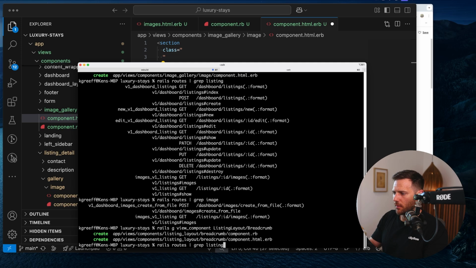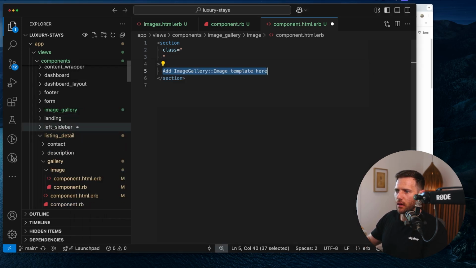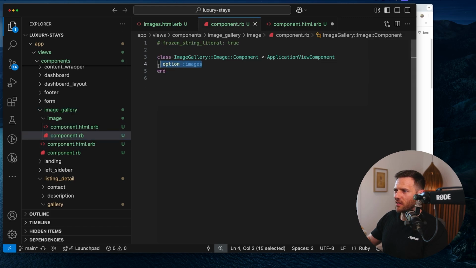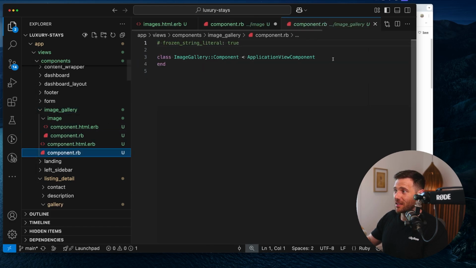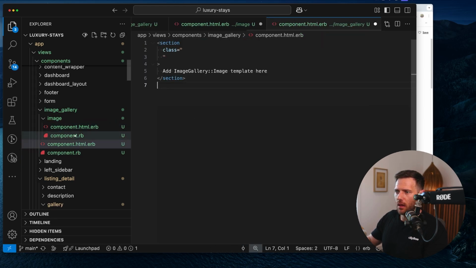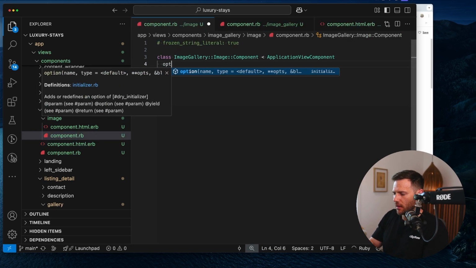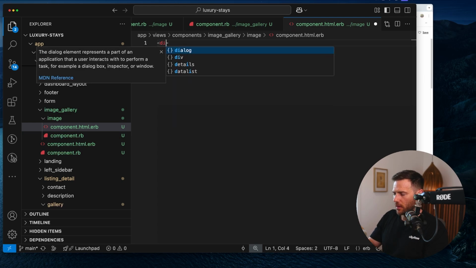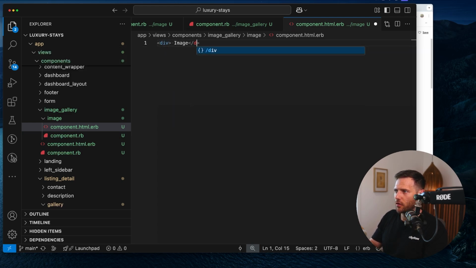I'm busy creating it in the image, so that's not right. So image gallery, see we're passing images in here. Really an image just takes a single image. Images, and then we'll grab this content here, boom, that there. And then this will take a single image. Yeah. And this will just be div image for now.